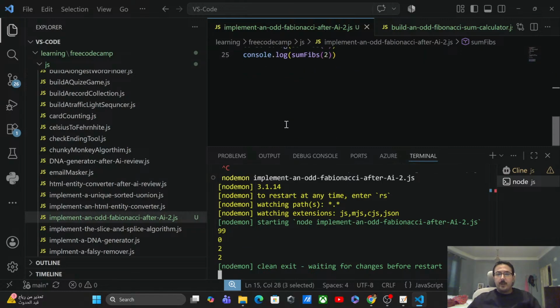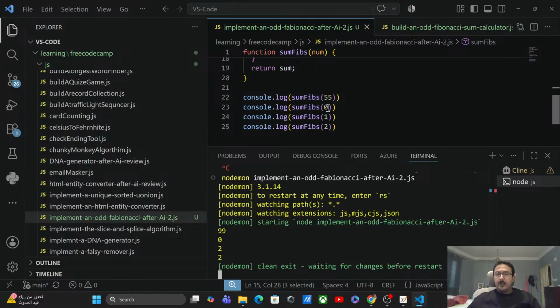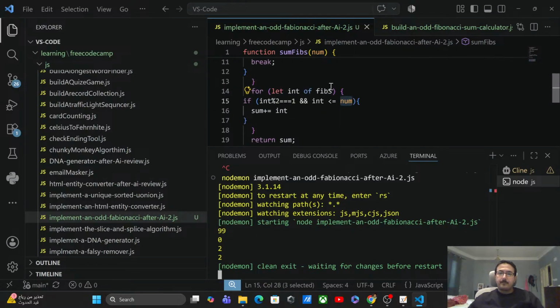So this one is correct. This gives 19. This gives 0. This gives 1. This gives 2. This gives 2. This is correct.